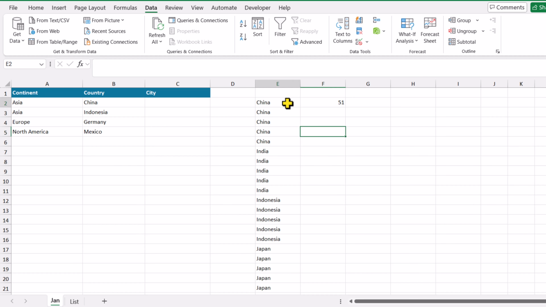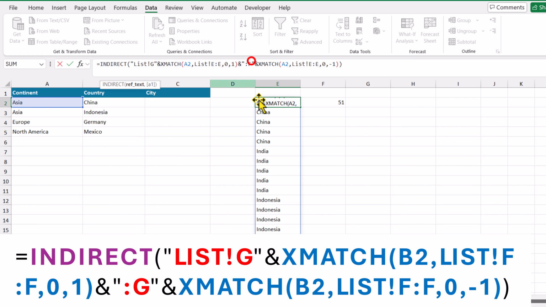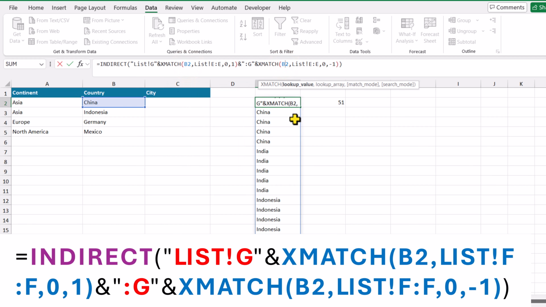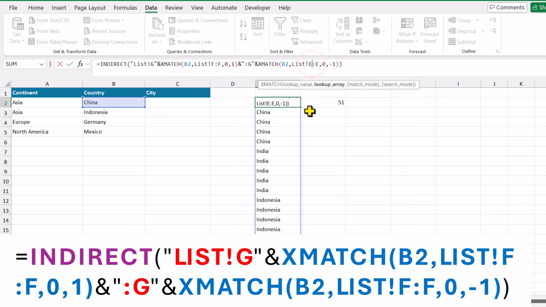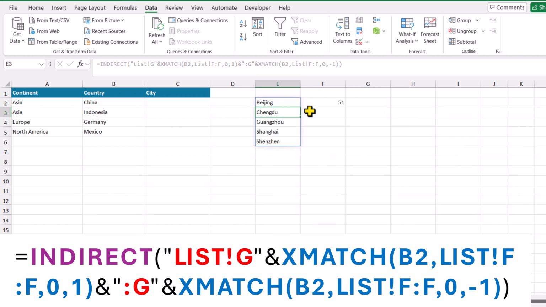If I double click on E2 cell, instead of getting the value in column F, I will simply change the F to G. Instead of looking up the value in column A, I will change the A to B and simply change the E reference to F. Hit enter and this is how we get the city list.